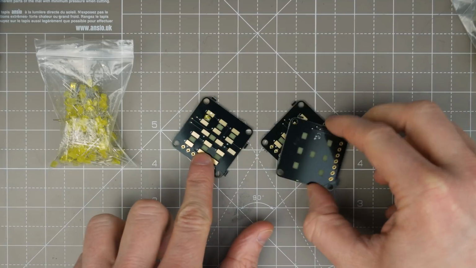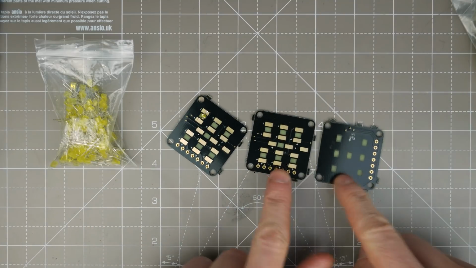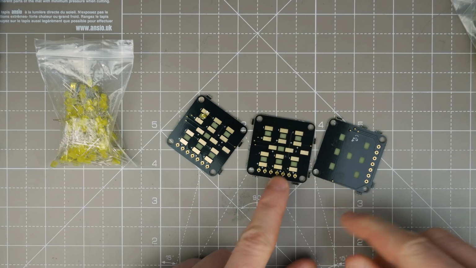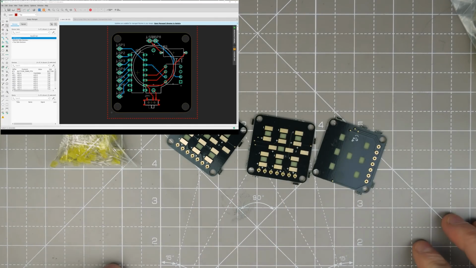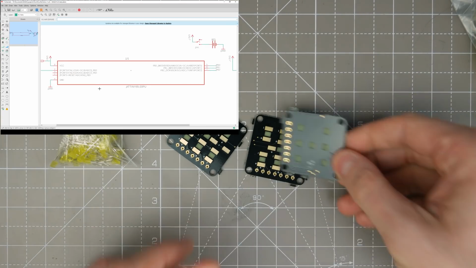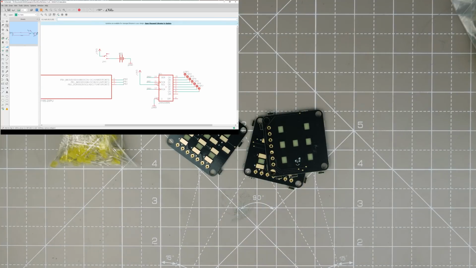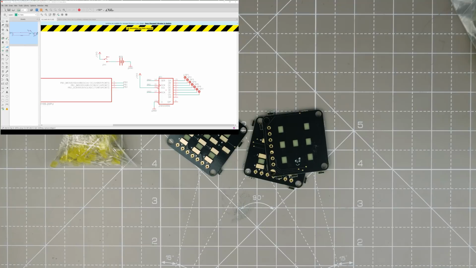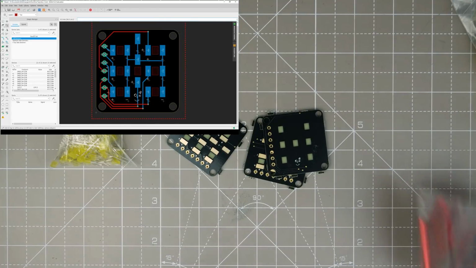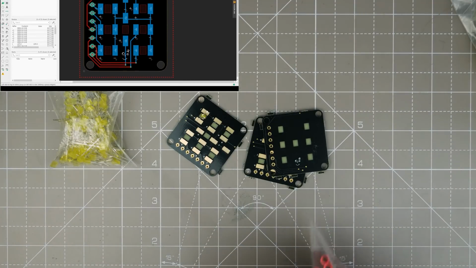So the idea is we've got two parts of this cube. Now, I haven't done the bottom part yet, so the part with the brain inside. I've just done the top half because I wanted to see if I could actually make that work so that LEDs would shine through. Now, we'll talk about the LEDs in a minute, but let's have a look how I plan to have this as a 3D cube.